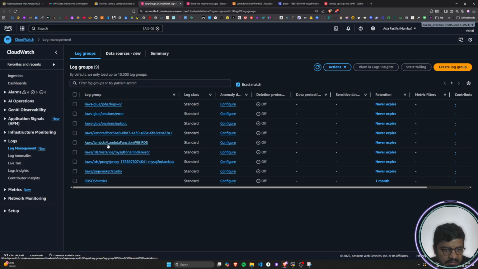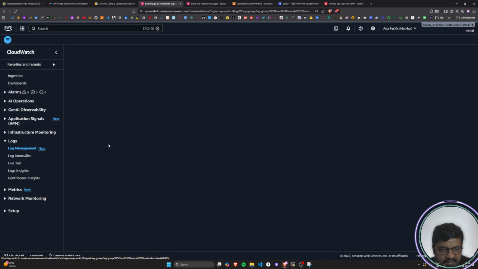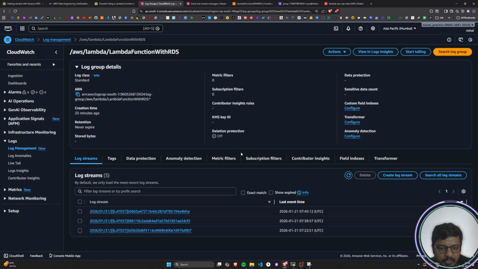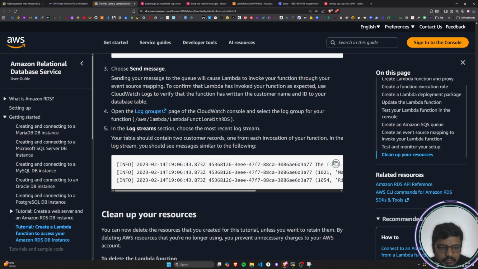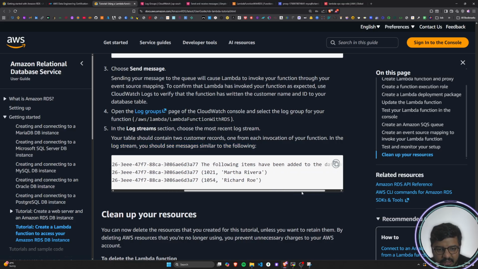And here I can select this AWS Lambda functions with RDS thing. So in the log stream section, choose the most recent log stream. Your table contains two customer records, one for each invocation of the function. You should see messages similar to the following, something like this, right?